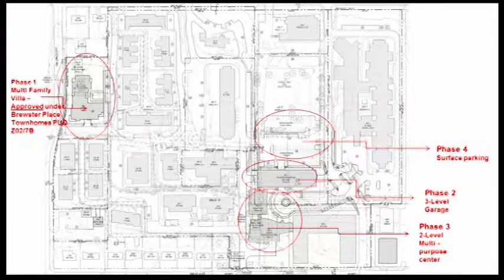I've lived in my house since 1983, and it's a nice residential area, and Brewster Place just keeps coming out. They put these duplexes across the street from me, and I said, well, that's okay, except they decided to put the backyards facing me instead of the front of the house. I don't want my residential area to go to professional buildings and parking lots, parking buildings right across the street from me. That's all I wanted to say. Thank you. Thank you, sir.